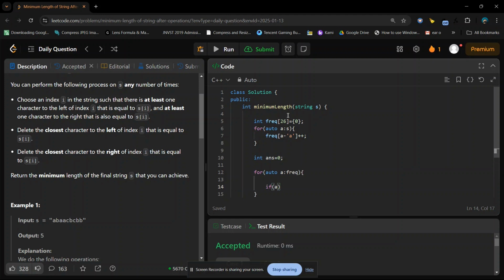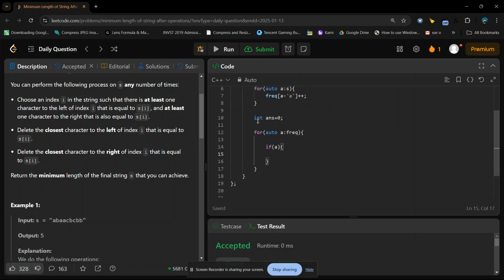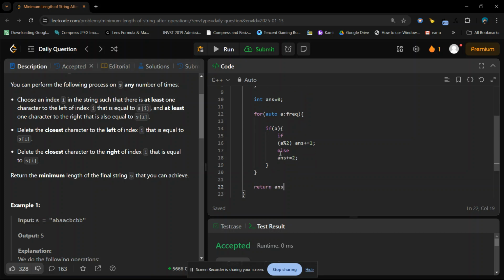Clearly, if our frequency is 0, we have to ignore it. If there is no character present in the array, then we have to ignore it. But if that character is present, we have to check its frequency. Let's just take the first condition, odd. If the frequency is odd, then we have to add 1 to the answer. Else, we have to add 2 to the answer, correct? And this will be our answer. Simple.